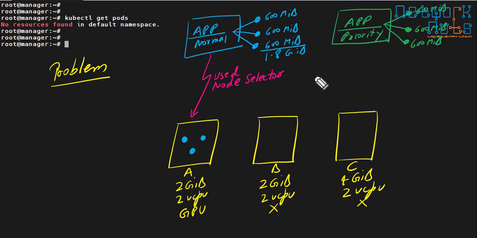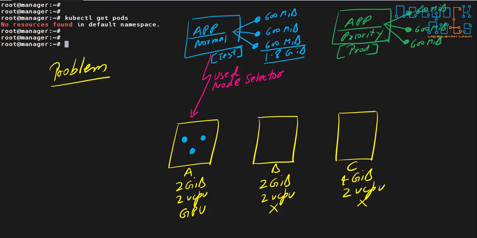We can also think of it like, say the green one is running in the prod environment. Let's take it like this. The green one is running in the production environment, and the blue one is running in the test environment. So earlier the test application is running on node A, and node A has got 2 GB RAM. And the application has already consumed 1.8 GB when running on node A. Now we don't have any more compute available on node A. Now the company wants to run another application, the priority application. It might be the same application but in a different environment.